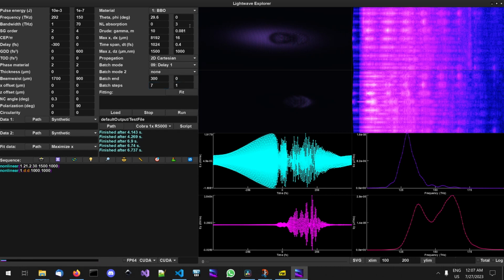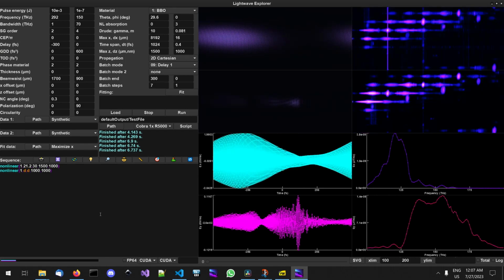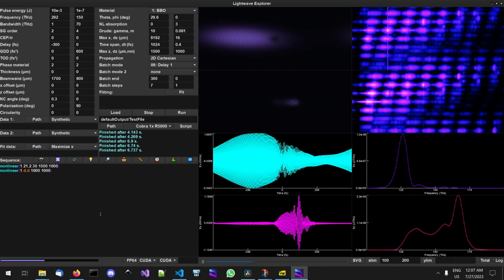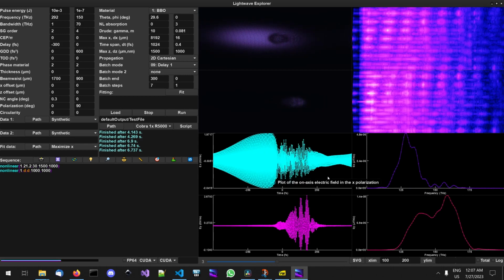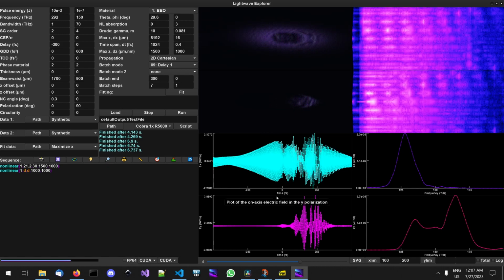And now you can see it's going to take a while because it has to do quite a lot of propagating through crystals on a big grid. You can see with a very large time delay, not too much is happening as we watch our other results come in. Negative delay seems to be the bad direction, or at least it was going too much in that direction. But now the pulse is coming in, we're bringing them into overlap, and the better our overlap is, the more energy we are transferring to our pulse.